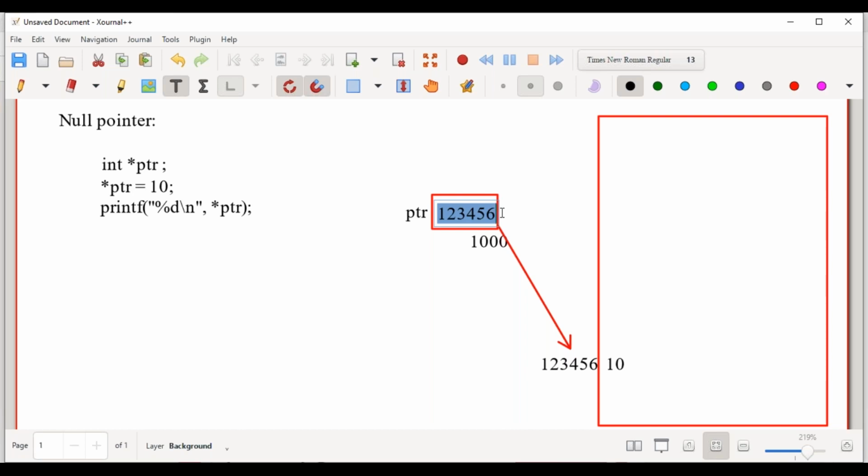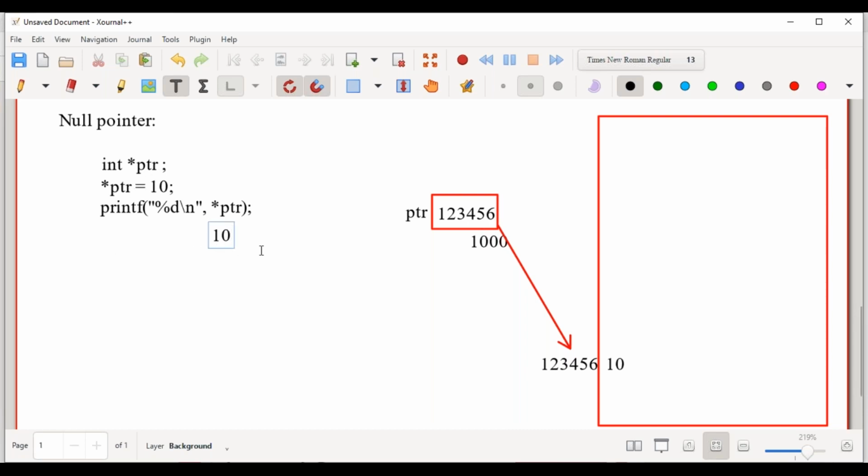Assume the first time you execute this code, ptr has the address 123456. Into that address you write the value 10. When I do *ptr in the printf, I go to address 123456 and fetch an integer. So it gives me 10.